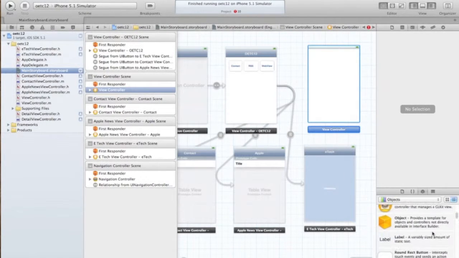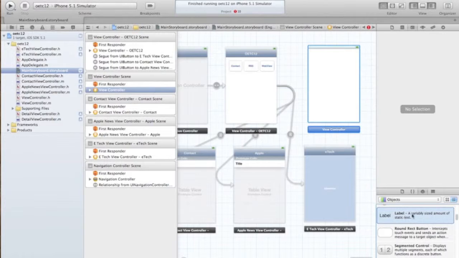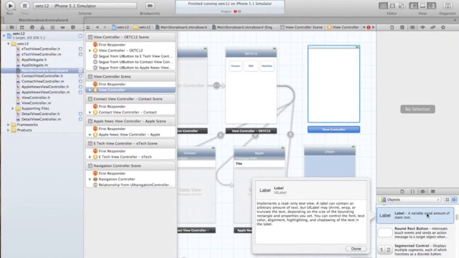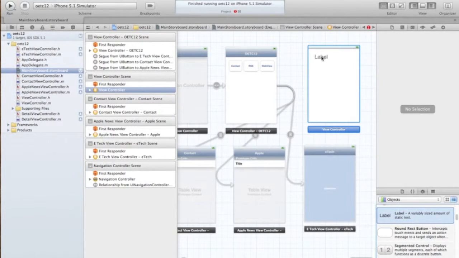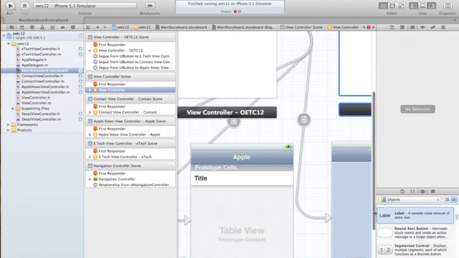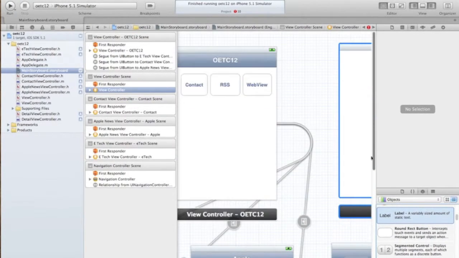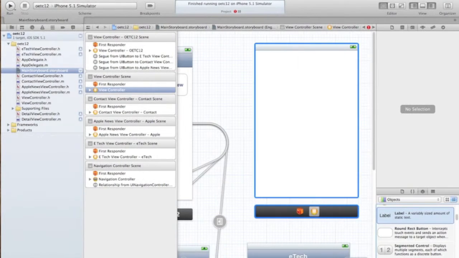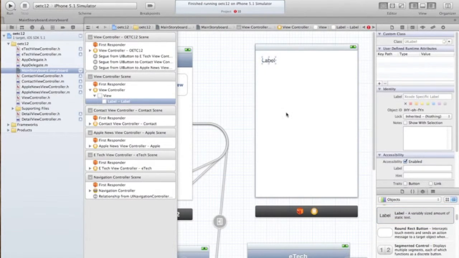So let's scroll down here in our object inspector and grab a label. I'll have to zoom in a little bit here. So let's grab a label here. We're just going to keep the default text. We have to hook those in to our class after we get everything created.